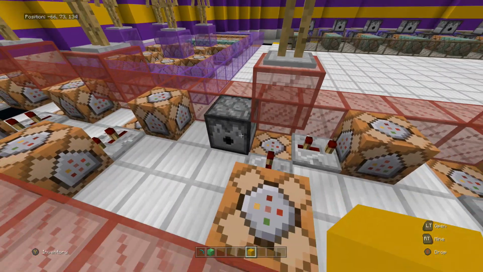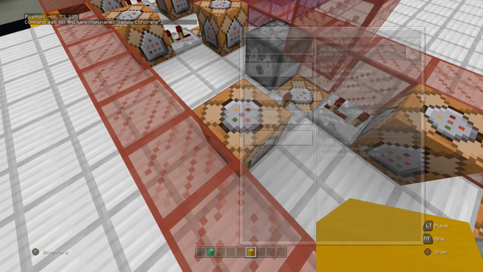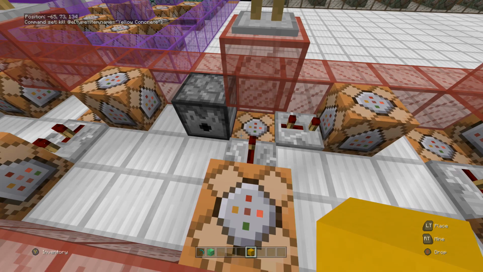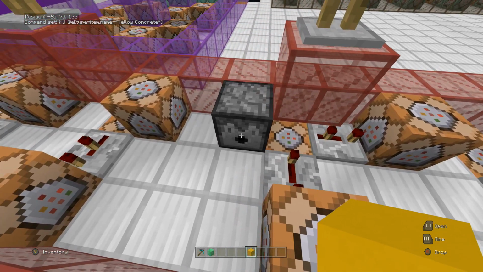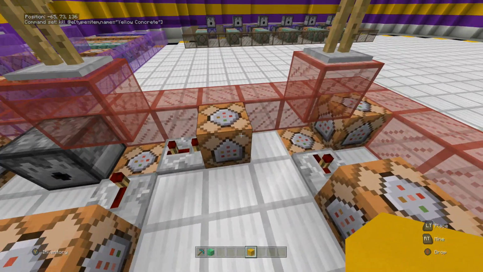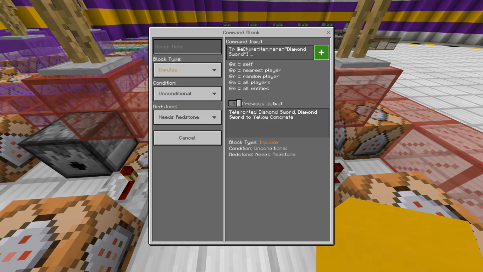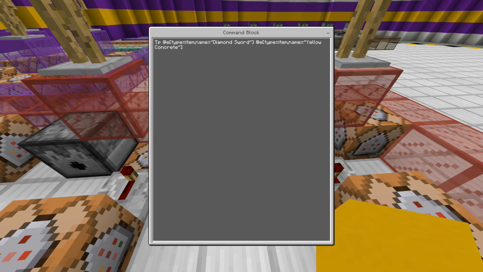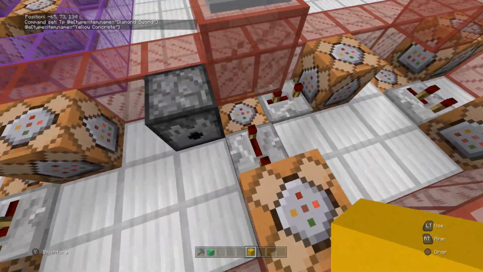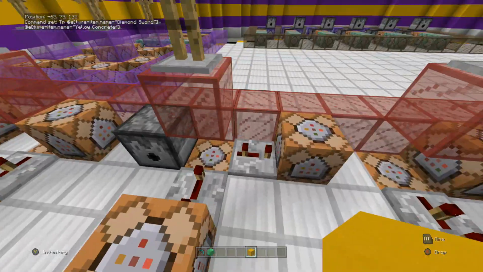This one is slightly different in the fact that it still has the kill command, don't worry, that's still there, but this time it's got a teleport command. Next to it obviously is the dispenser with whatever you want to dispense out of it. Then on the other side of it there's going to be a teleport command essentially. So what you're doing is teleporting the item that is in the dispenser to the yellow concrete, so that basically activates it that way.